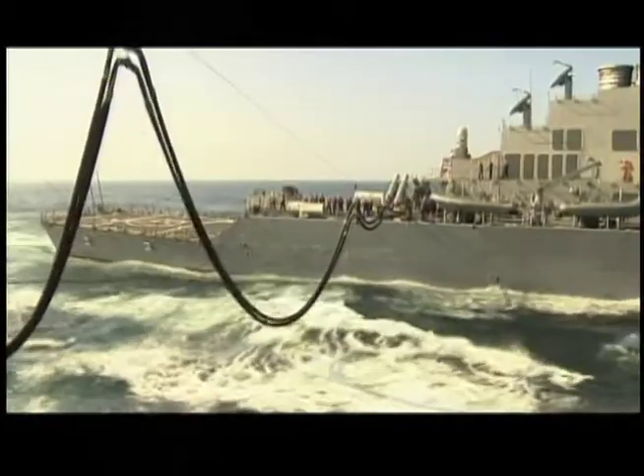The Russians never did master the art of underway replenishment, much to their disadvantage. They used to try to disrupt us when we were underway replenishing — they would come and cut across our bow doing something we called 'chicken of the sea.' And you thought today's UNREPs are dangerous.